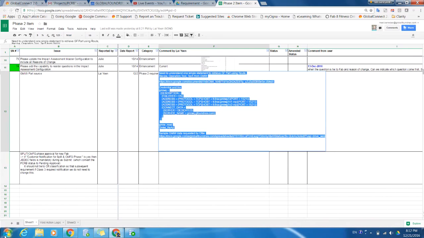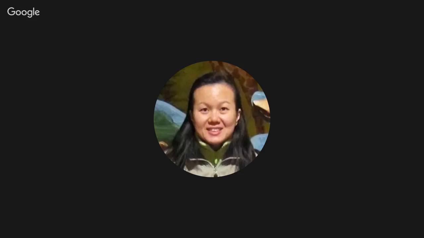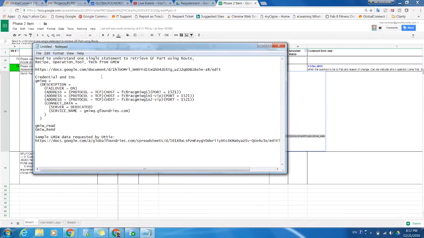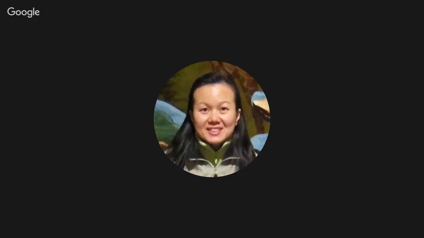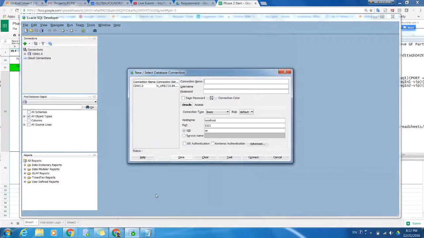Then you go to SQL Developer and put the notepad side by side. Then you will be able to enter the connection name, etc. Connection name, you may want to call it GMIW.